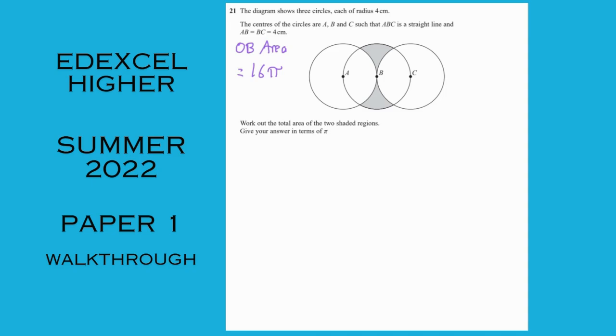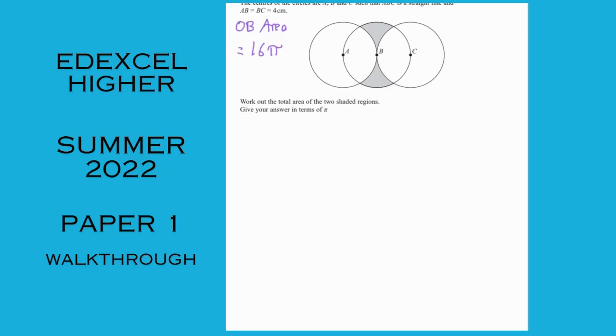Now, what else is there? Well, let's get into the meat and drink of this one, the real tough bits. We need to do 16 pi, take away these two. They're like intersections of a Venn diagram. There aren't formulas for them. You need to deconstruct it. There are, I'll delete these in a sec, there are 4 equilateral triangles. Let's focus on one of them.